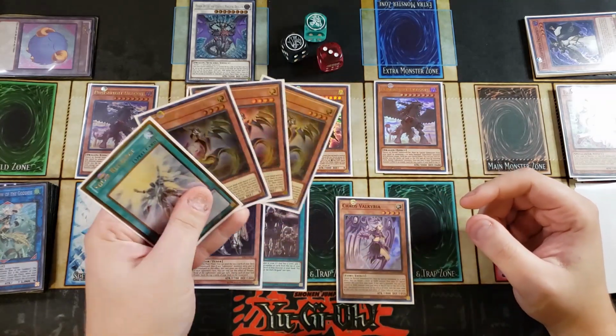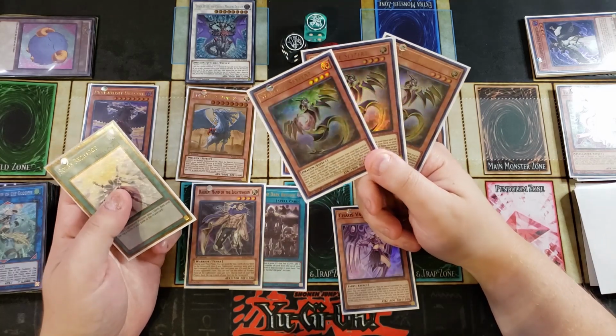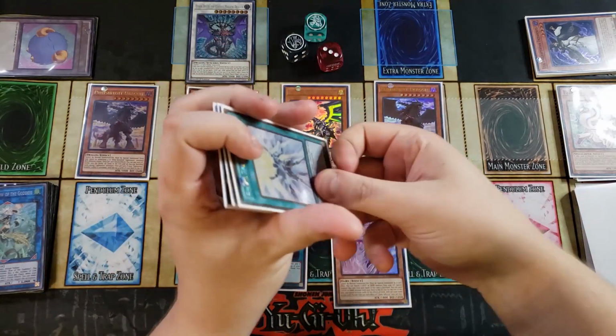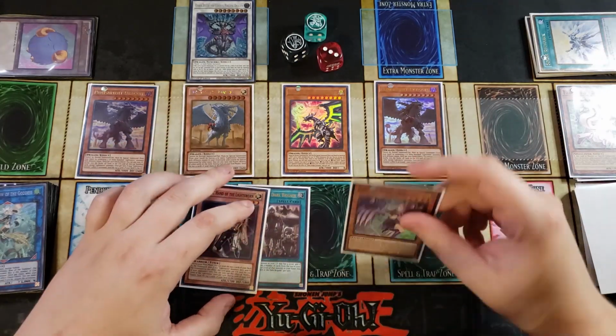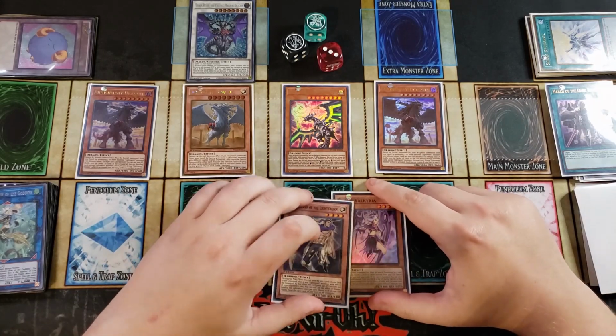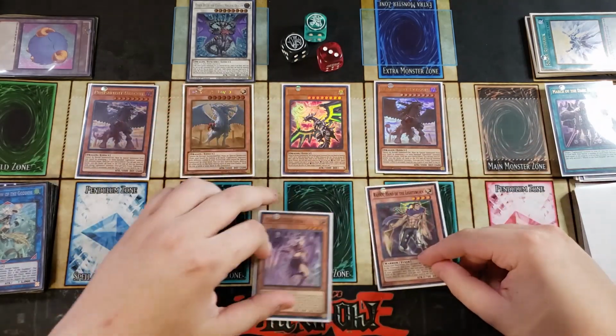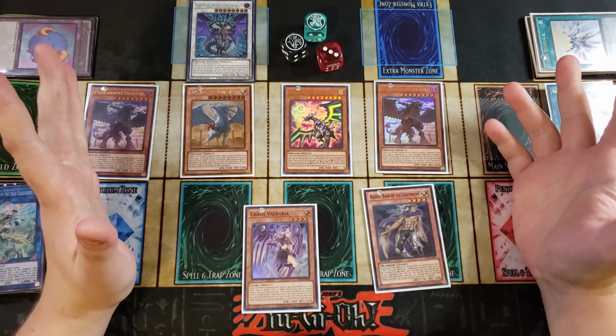I don't know what the likelihood of that is, but hitting all 3 copies of Star Liege like that, that's really weird. We're going to go ahead and banish all those. That's weird. That was cool. I really like that. So at this point, we're going to go ahead and grab back our copy of it to our hand. And then once we do, we can normal summon it out to our side of the field, or you can just go in for game like this. It's totally fine. You can just go in with all these big dragons and go in for game.